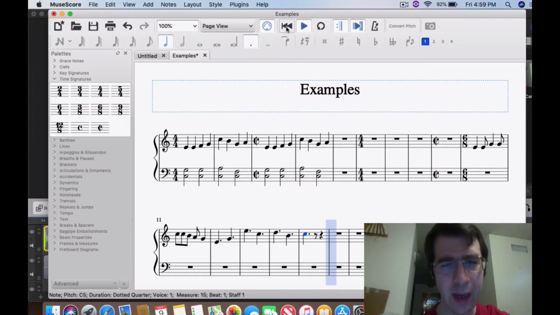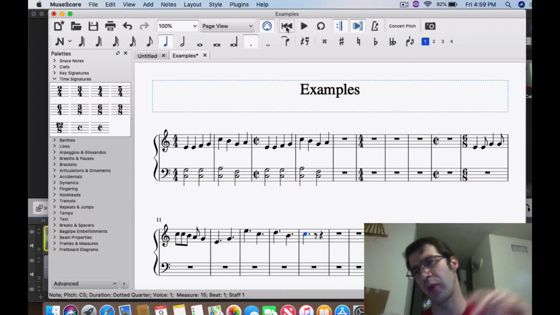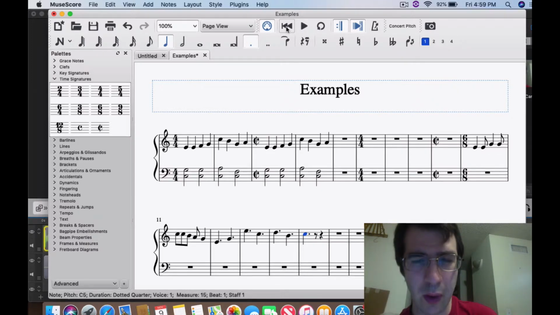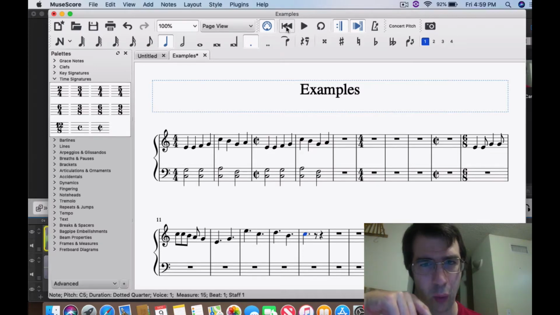The reason why is because the pulse has shifted from the quarter note being the pulse to the eighth note being the pulse, and the fact that in 6/8 the dotted quarter note usually gets the macro beat and the eighth note gets the micro beat in this sense. So that's why there's a little bit of a faster pace on this one, because you're actually doing groups of 3 rather than groups of 2 like in 4/4 or cut time.